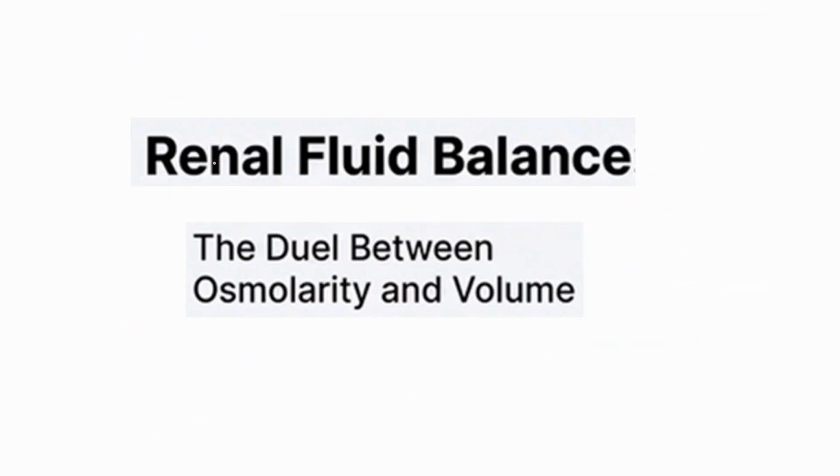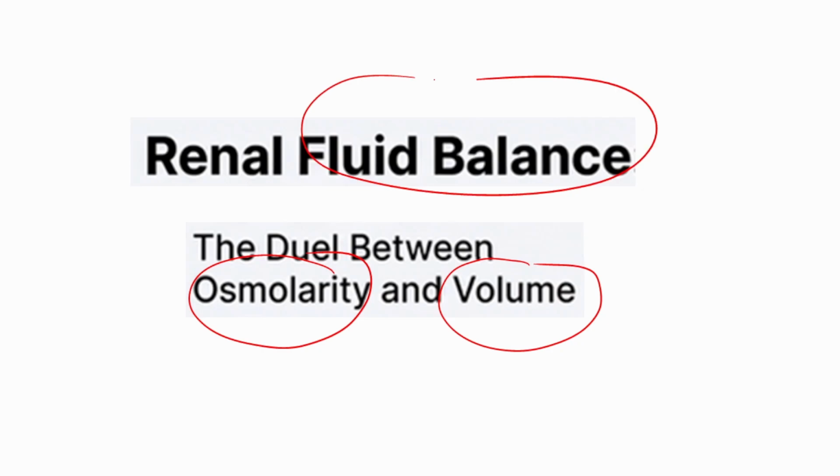according to your capability. The kidney does not just regulate individual solutes or individual hormones in isolation. Its overarching mission is whole body fluid and electrolyte balance, or homeostasis. 2 separate but interacting variables are being continuously monitored and corrected. One is plasma osmolarity and the other one is circulating blood volume. These are not the same thing and they're not always regulated in concert, which is a source of confusion that the exam exploits.